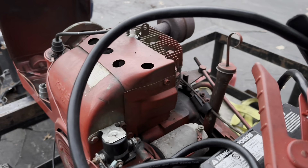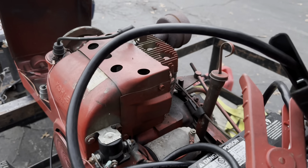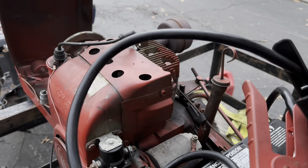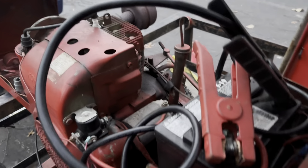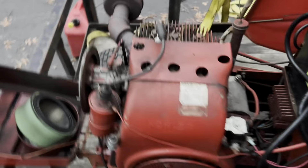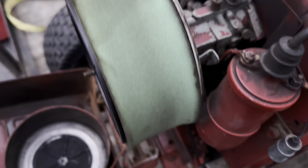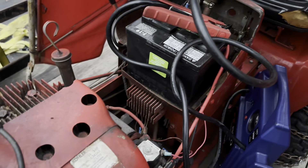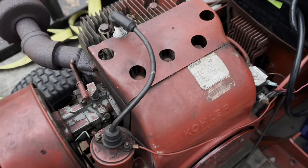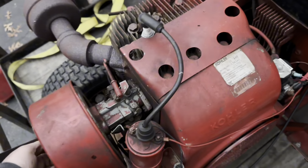It is a carb issue, I believe. I wasn't planning on doing this, but this thing is so close to being running. Let me go ahead and put it down in my back garage, and after dinner I will go back down and we'll get this carburetor pulled off. I'll drain the tank more than likely, because there's a couple other issues it could be — it could be fuel pump obviously. It's probably carburetor mixed with bad fuel.